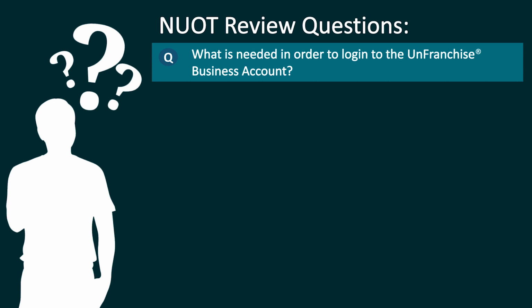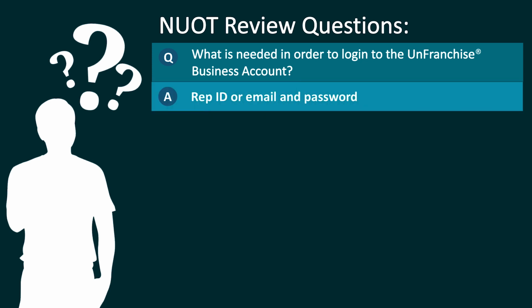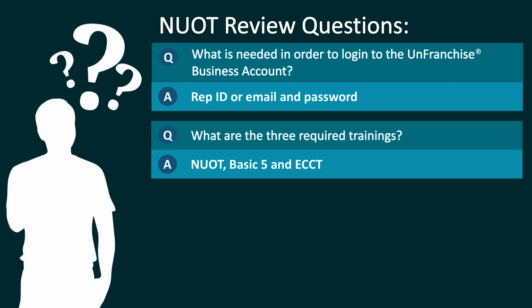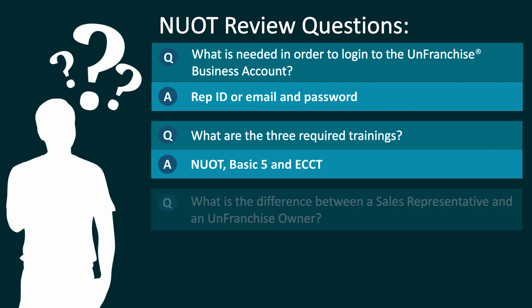There's a couple review questions. Let's talk about these. I want to make sure you catch them. What is needed in order to log into the unfranchised business account? Well, that's our rep ID or email and password. Again, very, very simple, comes to us right away. What are the 3 required trainings? That's our NUOT, our Basic 5, and our ECCT.